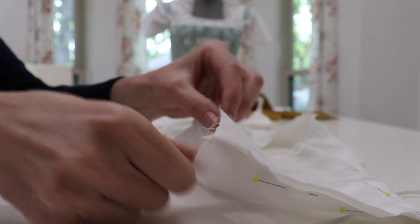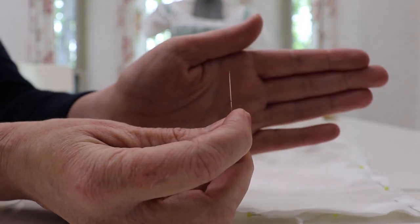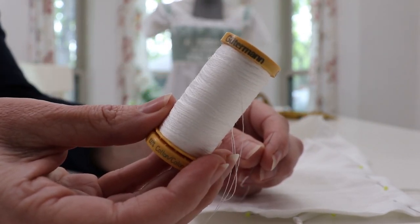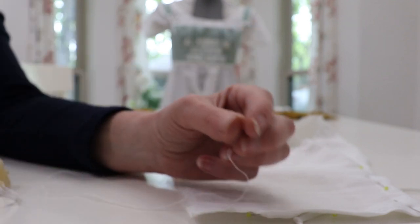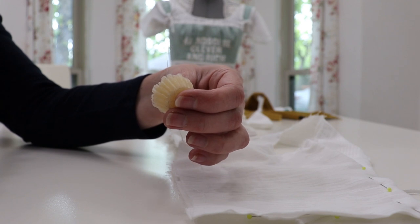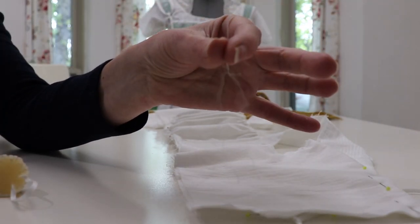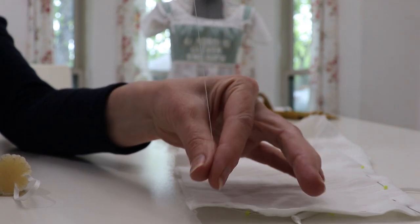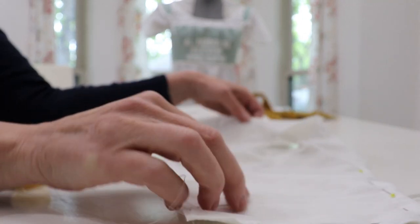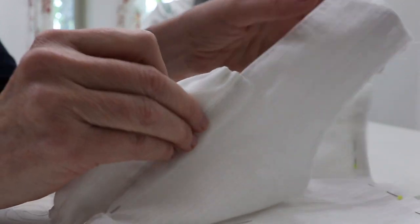When doing hand sewing for such a lightweight fabric, I select a very fine, thin needle, and I'm using 100% cotton thread. You can also use linen or silk, and I just run the thread through some beeswax. This helps smooth any lumps or bumps that might be in the thread, and then I just kind of smooth it with my fingers. Can you see that? And then for this back section, I'm doing a hem stitch, and this was a prick stitch or a pick stitch. Both terms are commonly used.